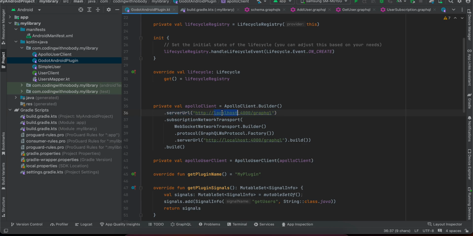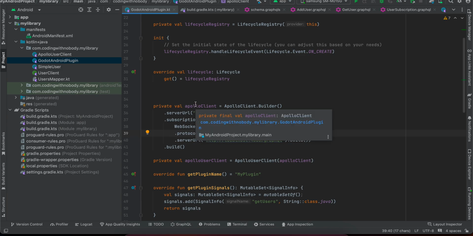You will have to change localhost to your IP address if you are trying to run it on a real device. Even for Android emulator, I don't think localhost will work. I think it is 10.0.2.2, but you can just Google it if your backend is hosted locally. Similarly for subscription, you don't have to write WS or WSS. HTTP will work. GraphQL is pretty smart on that, and I am using the graphql-ws protocol because that is what I am using on my backend as well.